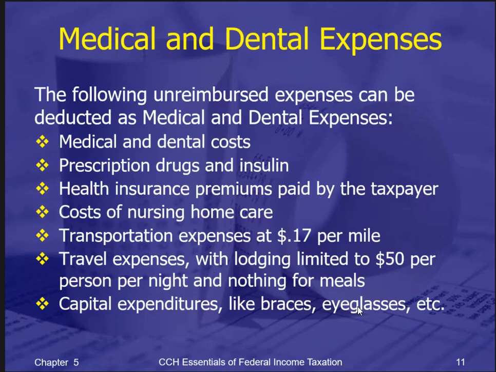Notice that all your medical equipment, health insurance premiums, this is nursing home care. There has to be a medical reason to be in the nursing home, not just assisted living because they need some help getting their shoes on or things like that. This has to be actual nursing home care. The idea here is prescription. There has to be a doctor prescription. If you buy it over the counter, it's not deductible. It's not part of the medical and dental expenses.